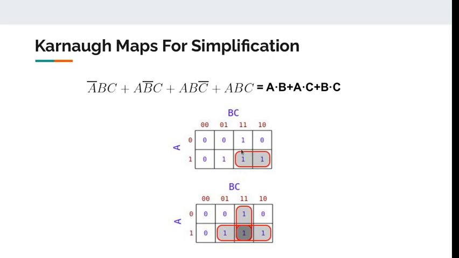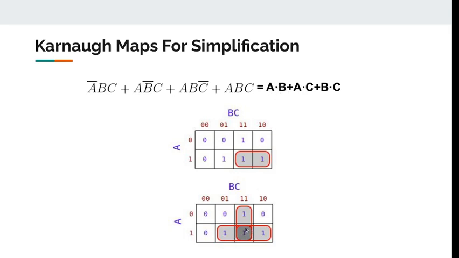And we can see that I can group together some of them here, right? So this is a prime implicant, this is a prime implicant, and this is a prime implicant, as we show here. So in the end of the day, I have these two here, and I can see that the only variable that changes is C. So C here is 1, and C here is 0. When I group these two together, it's A and B, because they are the only two variables that are not changing. On these two rows, B doesn't change. So the first term here is A and B.